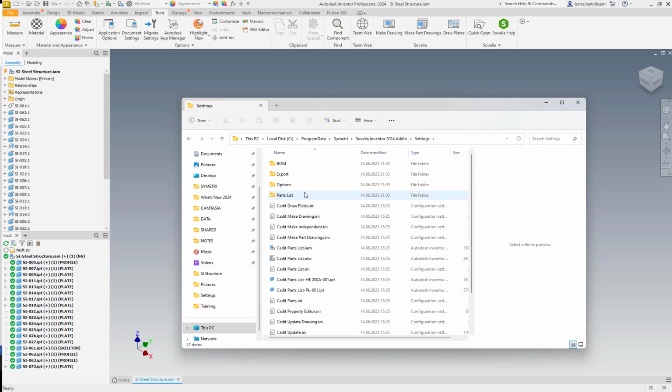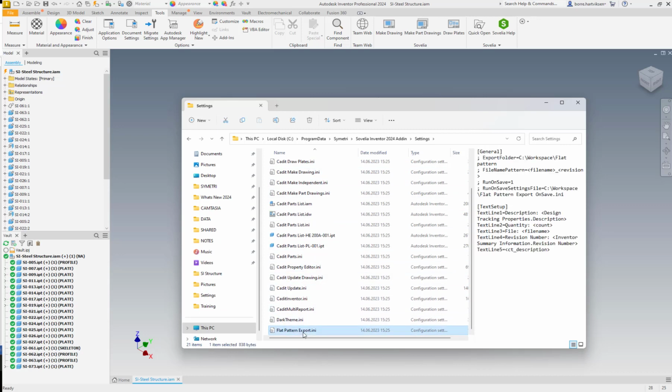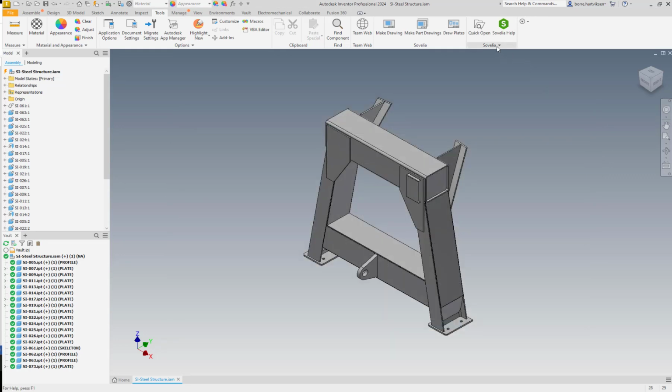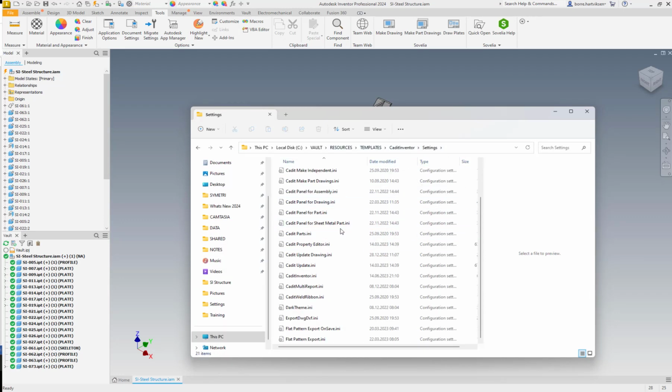And there's a settings folder, and this holds all the settings files, like this flat pattern export file. So what we do is copy this flat pattern file into the common folder, because the common folder is where we normally distribute the settings to all users.